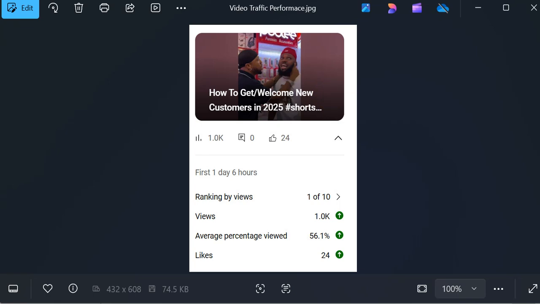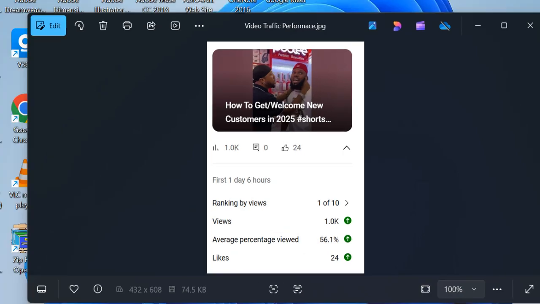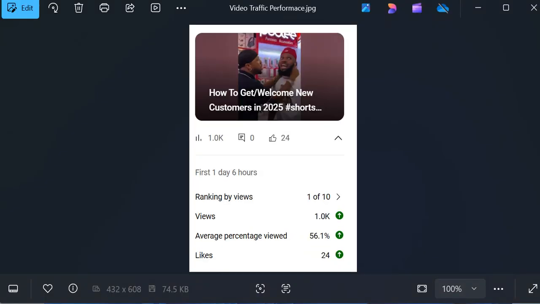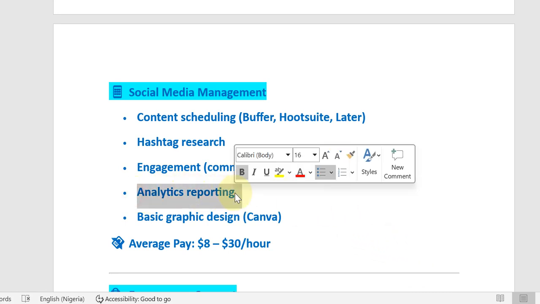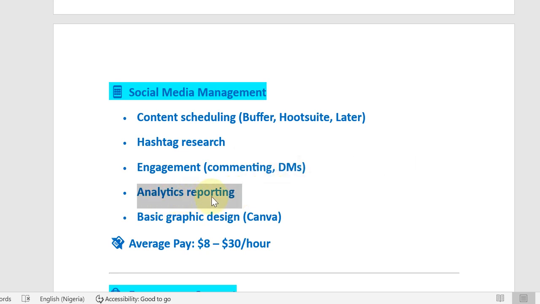So this is where the concept of virtual assistant comes into play. When you get all those things done, you will now work with it, and then they give you some basic training. We have analytics reports. This one, as ordinary as an analytics report can be, might look very simple, but let me tell you, this one has to do with serious money. Some people will tell you that they are virtual assistants, they are analysts, they studied data entry, data analytics. See, there is a whole lot of brain work that comes with this.